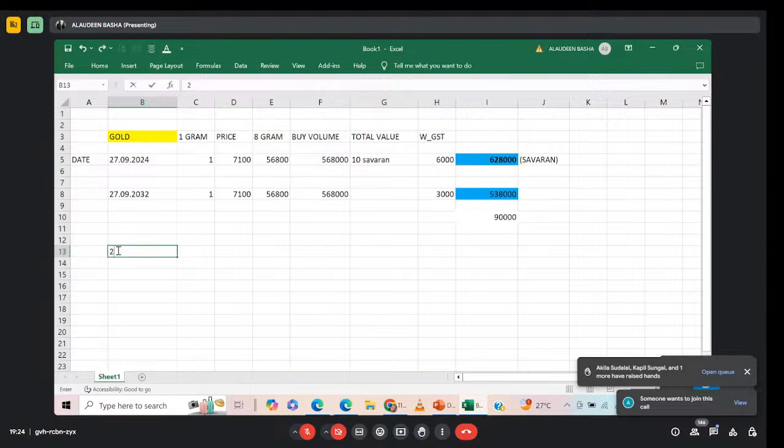Okay. Now the same procedure will apply on the same date. We can apply the sovereign gold bond, same date. I put 27/09/2024. Same as usual, these values are the same. So today's price is 7,100, the same 56,800, and the same 5,68,000 for 10 sovereign. But in the sovereign bond, every year for your investment, they give 2.5%. Every year they give 2.5%. For 8 years, how much percentage will be accumulated?